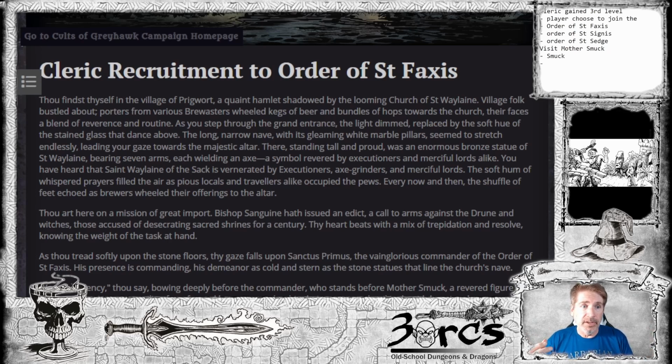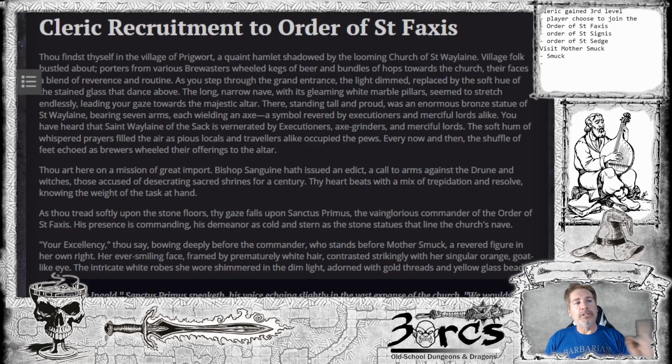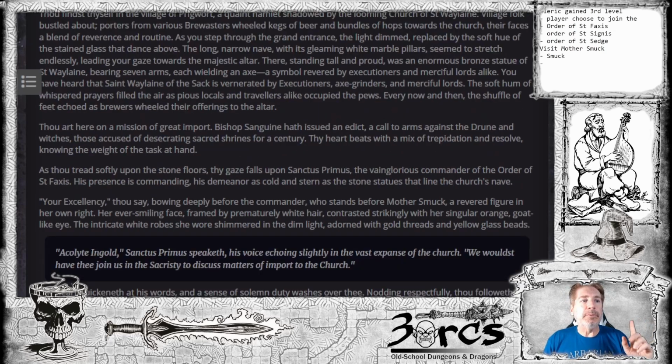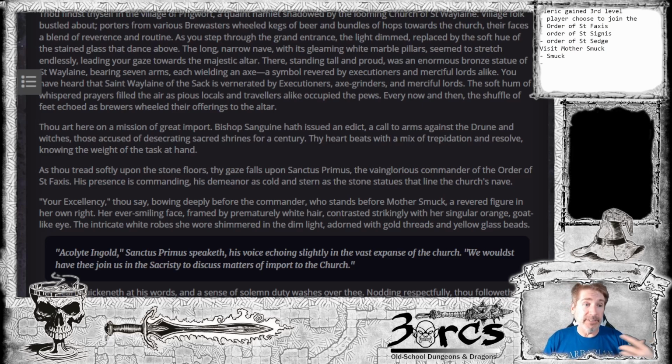The soft hum of whispered prayers fills the air as the pious locals and travelers alike occupy the pews. Every now and then the shuffle of feet echoes as the brewers bring their offerings to the altar. Here, though, you are on a mission of great import. Bishop Sanguine has issued an edict, a call to arms against the Druid and the witches, and those accused of desecrating sacred shrines for a century. Your hearts beat with a mix of trepidation and resolve, knowing the weight of the task at hand.